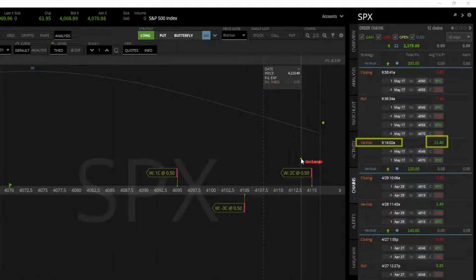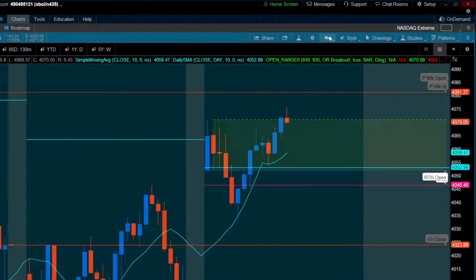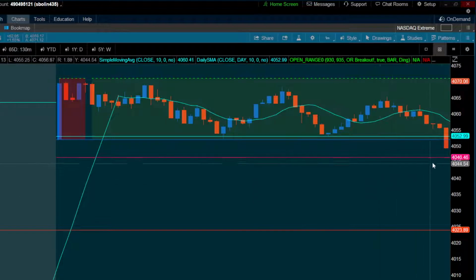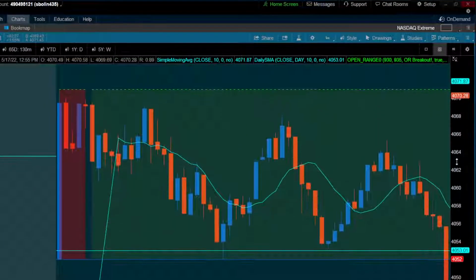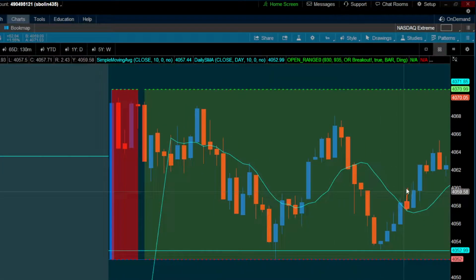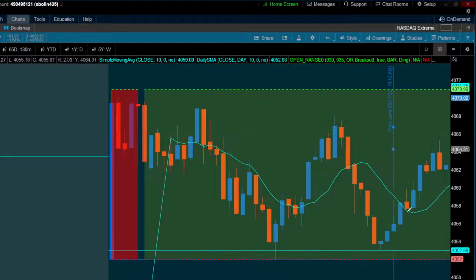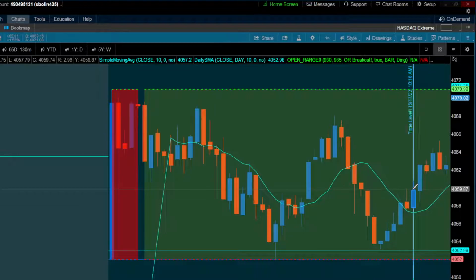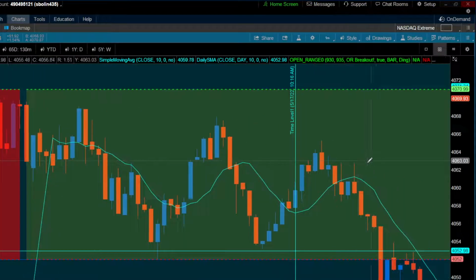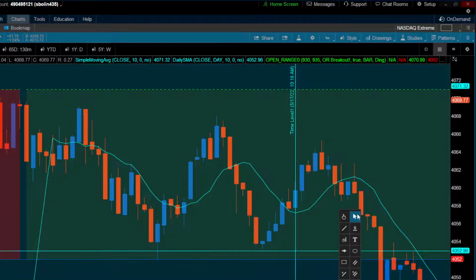All right, so let's review where the price action was at when I took this trade. At 10:16 this morning, we were still hovering inside of that 5-minute expected move, or that 5-minute open range. And here is 10:16 right there. All right, so this is where I got filled in my trade. And not long after I got in, the market dumped and broke below the 5-minute open range, and my trade started to really see some profit.